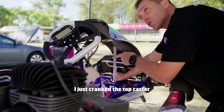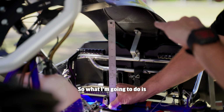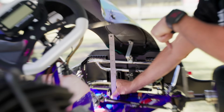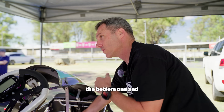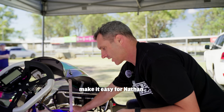I just cranked the top caster pill here to get the camber right. So what I'm going to do is swing that back. I'm going to reduce it over there and increase it on the bottom because we've had some movement yesterday, and I dare say the bottom one that I didn't look at has actually moved. So I'm going to move the top one back to its standard position, adjust the bottom one and see if we can get this measurement the same across the kart, just to make it easy for Nathan.